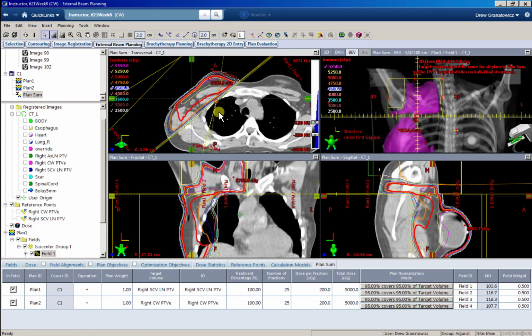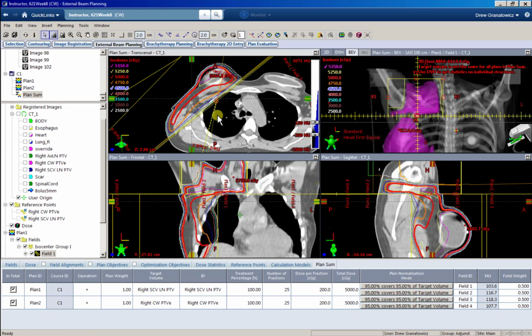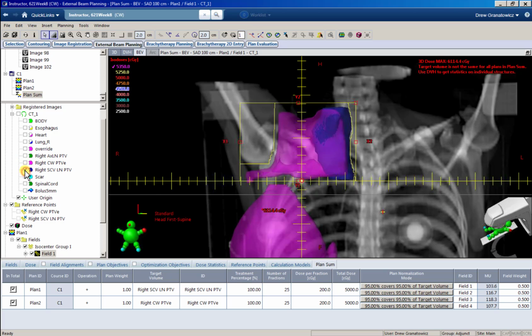So it's always a balance between getting superclav coverage and sparing your lung. So we're going to leave our isocenter alone right now. I'll give you guys lung metrics to follow. So if you have room to move your isocenter a few slices lower than where I have it right now, and you still meet your lung constraints, then you're free to do that. But we're going to try to leave that alone right now.